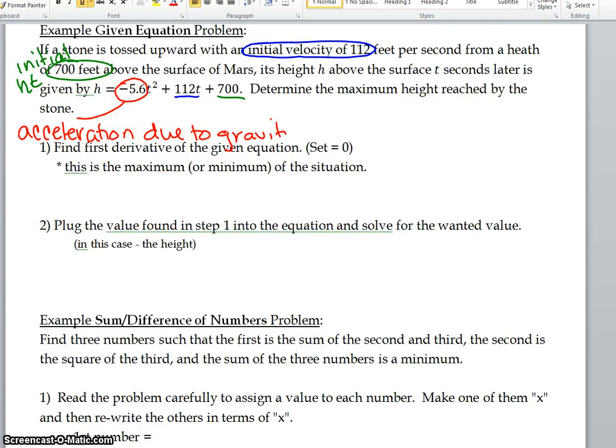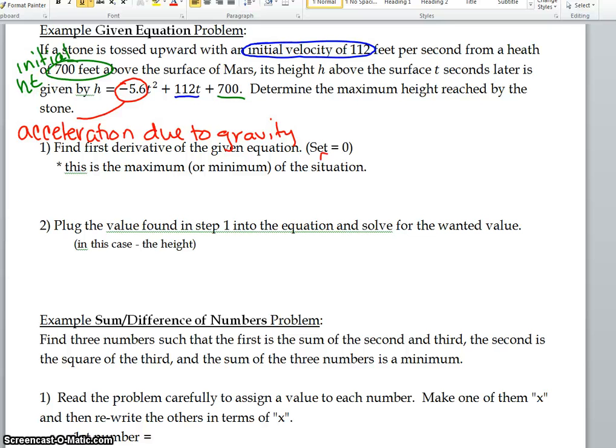And so obviously gravity on Mars is 11.2 feet per second. On Earth it's 9.8 meters per second, 32 feet per second. We cut those in half when we write these equations. So if you get into physics, you'll see this again. But the nice thing is, like I said, they already gave you the equation.